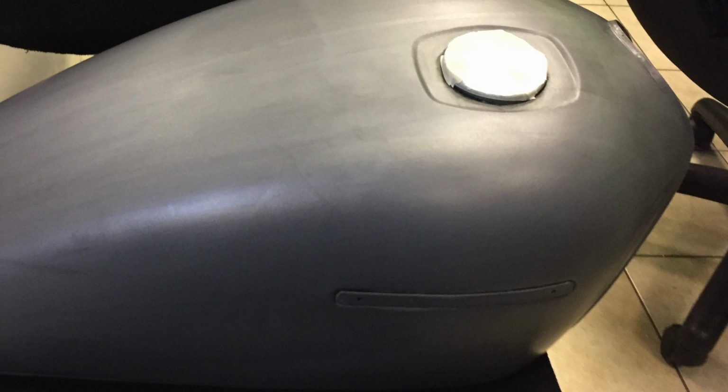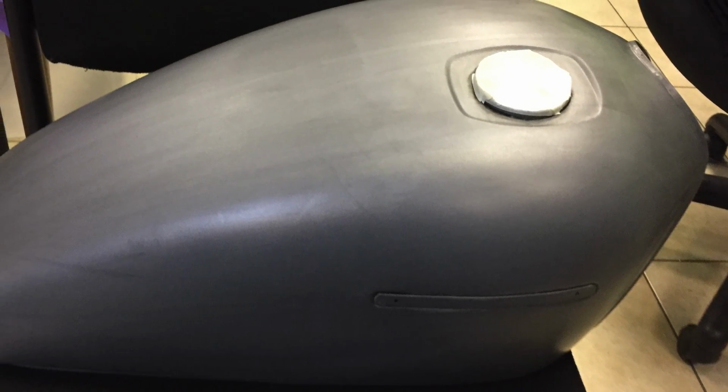Painting my fuel tank with matte clear is finally complete. I am really happy with the results. I like the bare metal look with all its imperfections. I think it'll give my bike some character.